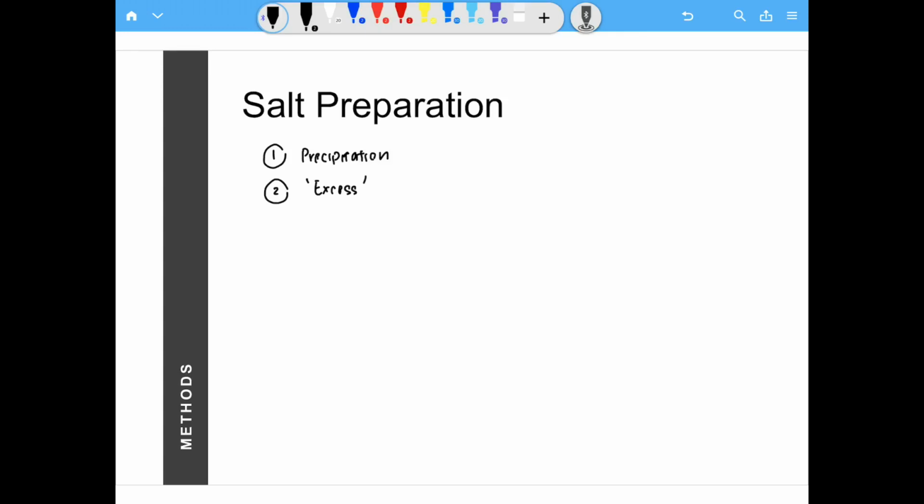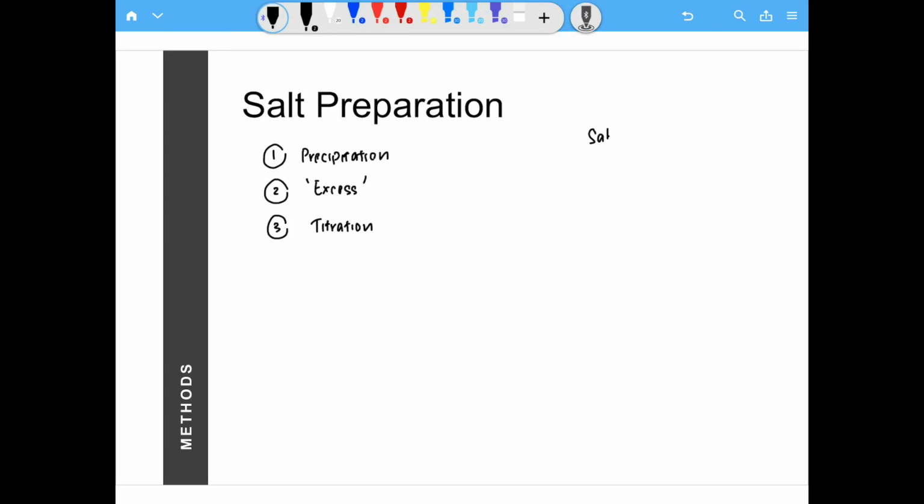Now, the reason why excess is in inverted commas is that it's not a real name, meaning if you tell another scientist excess method, he or she may not know what that is. It's just a convenient name, reason being the method involves adding an excess of a particular reagent. And the last method that we'll look at is called titration method. Now, at this point in time, a natural question to ask is, which method do I choose for a particular salt? There are certain rules that you can use to decide which method to use.